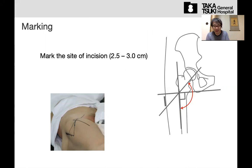Okay, I will talk again about the technique for dual AC screw. This is a universal technique for all kinds of fixation for femoral neck fracture. I believe the preoperative marking is very important to do a very smooth operation without any trouble. So this is a kind of planning.